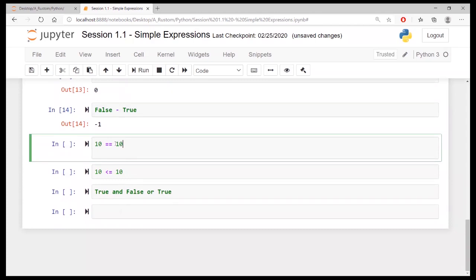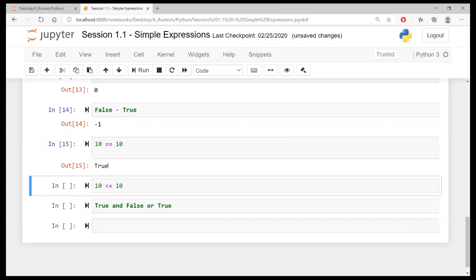So when I say compare, equal comparison, less than, greater than, we'll understand in a later part. Here I am saying equal and equal, right? That means the left hand side data is equal to the right hand side. That is what I'm checking. If both are the same, then it is giving me true, right? And the same thing goes here.